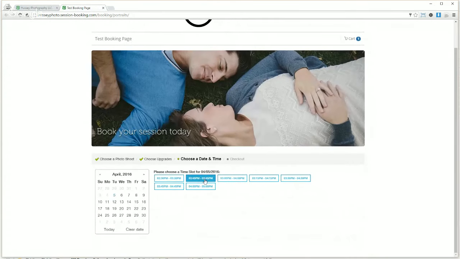So if someone booked this 2:45 to 3:45, then this 3 o'clock wouldn't show up, and neither would this 3:15 or this 3:30. They would no longer show up because this is actually 2:45 to 3:45. So I hope that makes sense. This is just making incremental ones possible, where the other one is mapping them all out one right after the other.